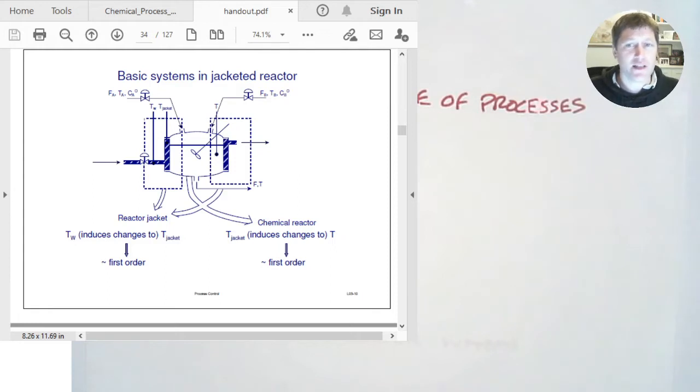And in this case we're saying that there's no backwards interaction. The temperature of the reactor isn't affecting the temperature of the jacket. There's no process there. The flow of liquid into the jacket and the volume of the jacket is sufficient to keep that stable and only dependent on the feed water temperature. And so we call that a non-interacting system.